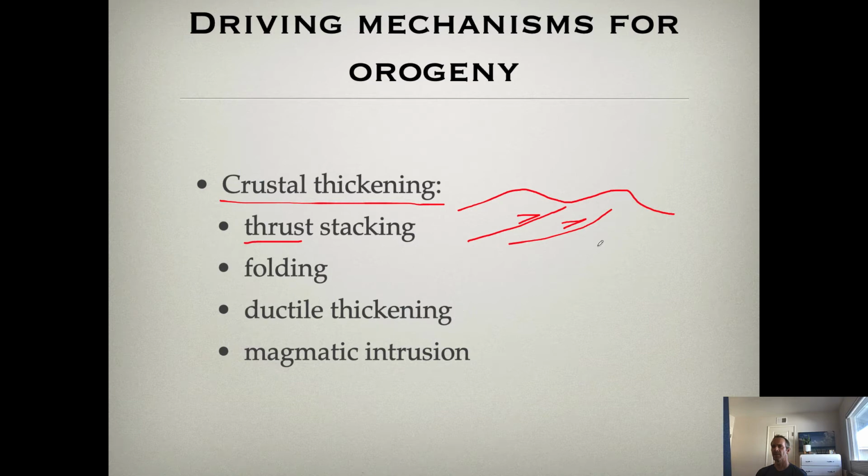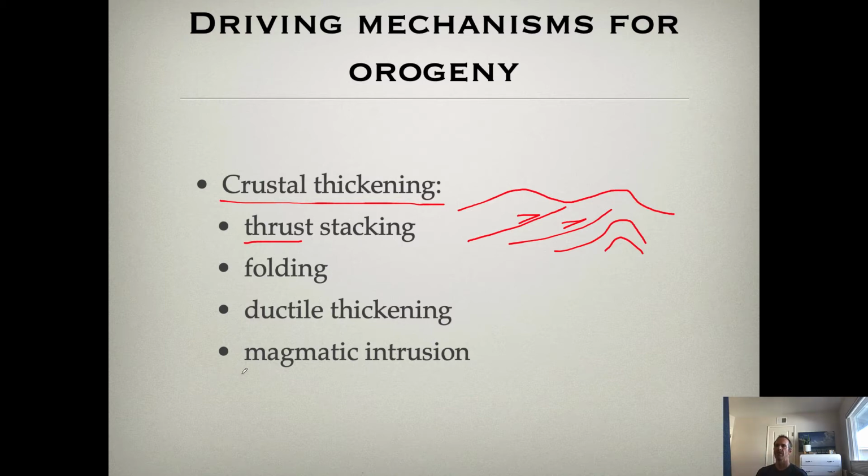Ductile thickening. So oftentimes in the upper part of the crust, you have thrust faults and folds that are sort of enabling the crust to be thickened. But then down below, when you're getting into the ductile range of the lower crust, things aren't behaving brittly anymore. They are just ductily thickening, right? Just like you're taking a piece of clay or something and smashing it together. It may not break along faults, it's just going to grow thicker in the opposite direction.